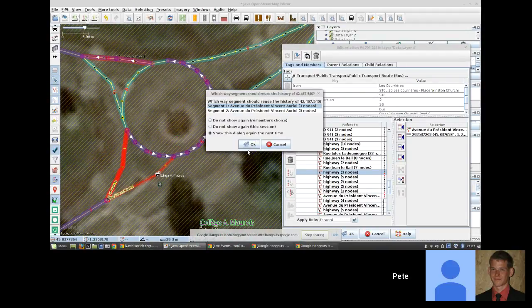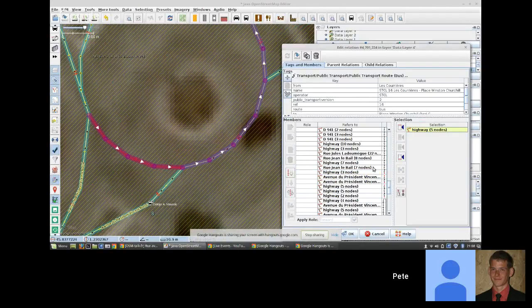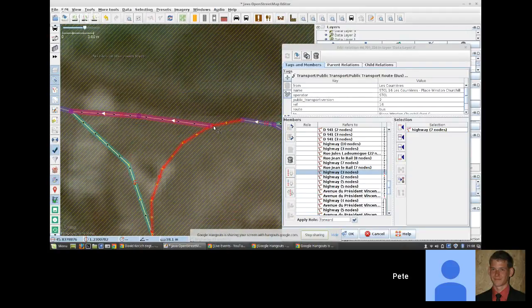P. So I split this one. I go here, I sort all the ways. I still have a problem there. So this one doesn't belong. Here I have a problem like before. It's not part of the route relation because they're not green or yellow. So no problem, I don't have to remove them from the route.